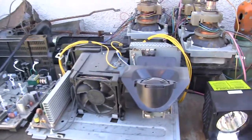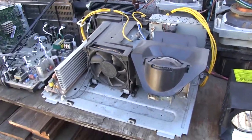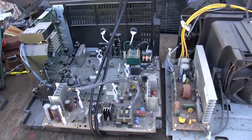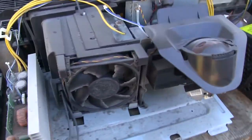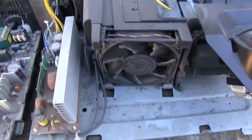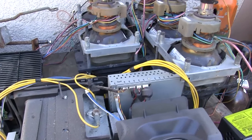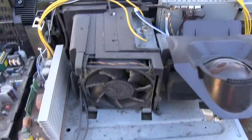Before we take all this stuff to the bench, we're gonna blow as much of the dust as we can off of this. Anytime I've opened up one of these things, they're always super coated in dust. So yeah, we're gonna give it a good cleaning, otherwise I'm gonna get all this crap on the bench. Not saying that I've taken a bunch of these things apart, but yeah, feel free to ignore all those projection tubes in the back there.